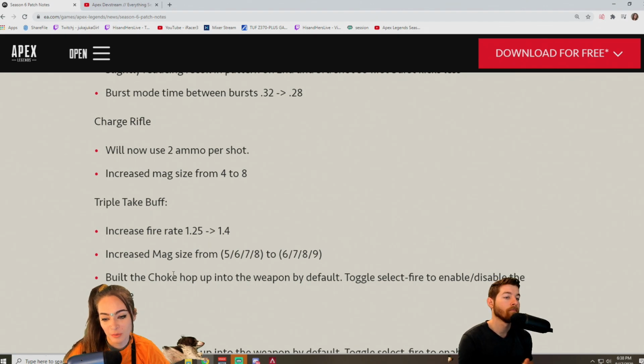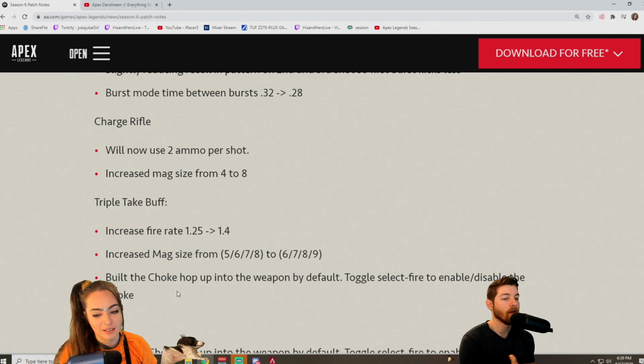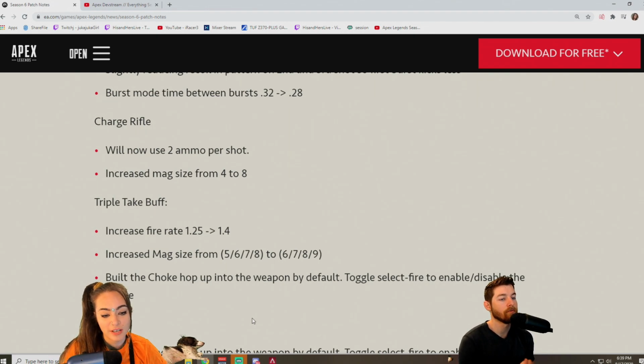All right, Triple Take buff: increase the fire rate from 1.25 to 1.4. Increase the mag size, very small, just a bullet each. But I kind of like this. We said this last season. The choke was irrelevant. Now that the PK is a care package gun, there's no reason to have a hop up, I think, for just one weapon. We called that this was actually going to happen last season. Yeah, they built in the choke. That's cool, that's fine. You can toggle it off.